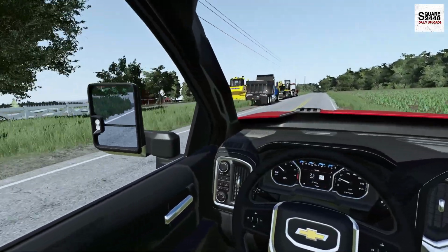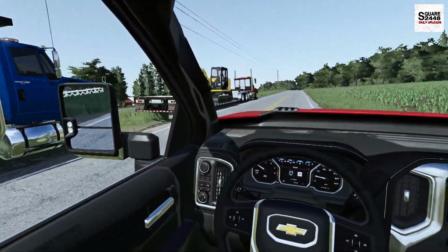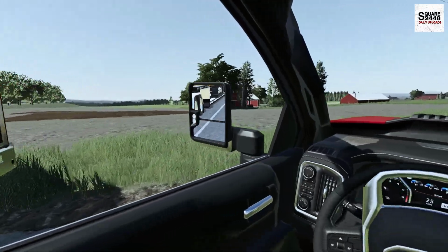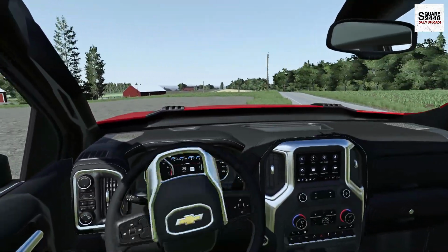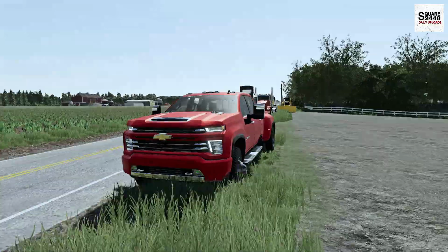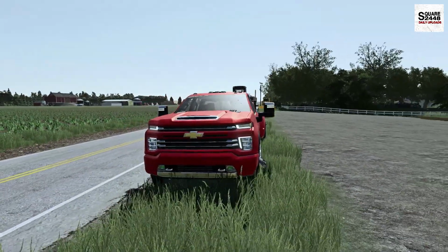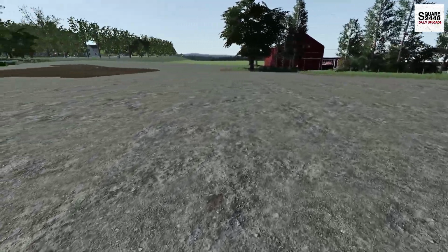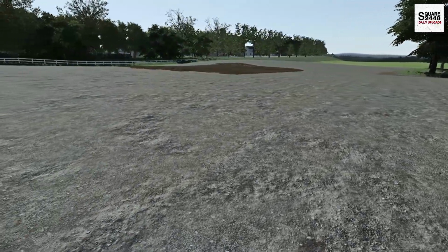But take a look, all the equipment is here, so I gotta find a parking spot. I might as well just kind of park over here. Now, I usually prefer to park on the proper side of the road, but hey, we do not really want to be driving machines over a country road like this that is pretty busy. But here it is, guys. So this is the lot. There is a lot of work we need to do here.